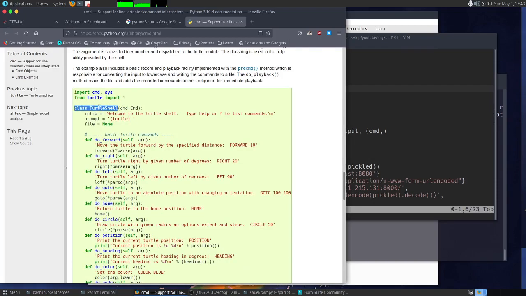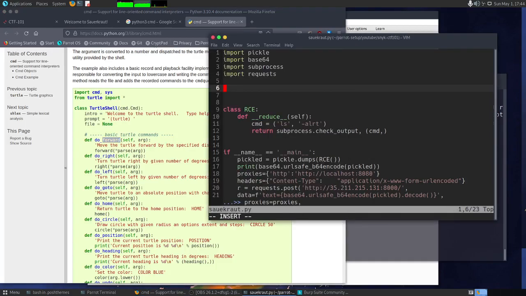So we need to create a class which is derived from cmd.Cmd, and then we can define our commands with a do underscore, and whatever follows is the command. When I get a shell prompt with Cmd, I can say forward space whatever, and that whatever is basically the arguments that is passed to this forward function. That's at a very high level how Cmd works, but we will quickly see how it really works, right?